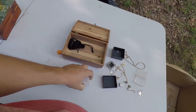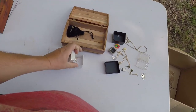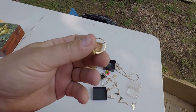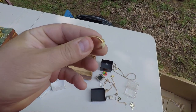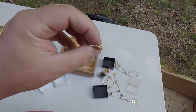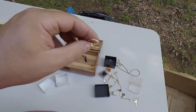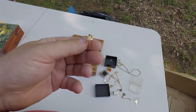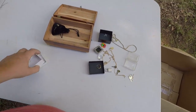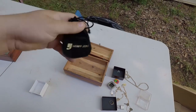I don't know what that could be. I think it's probably going to be another lock. Ooh, got a ring. Let's see. Off of first impressions, it looks like the hasp is a little janky. I don't see any markings. But that's going to get tested as well. And we got this cute little bag. There's something in there.